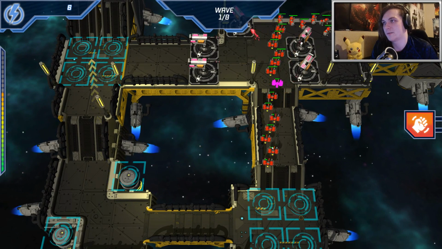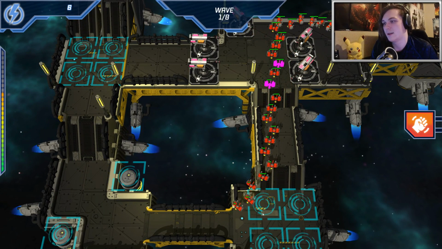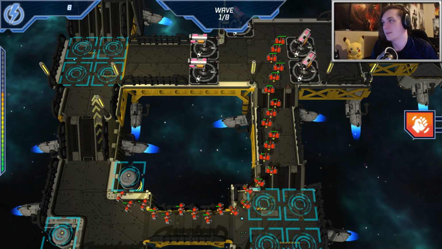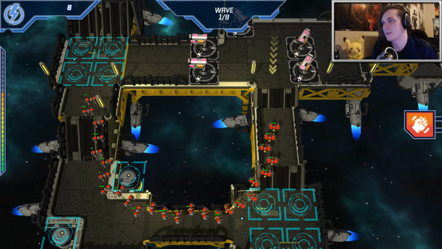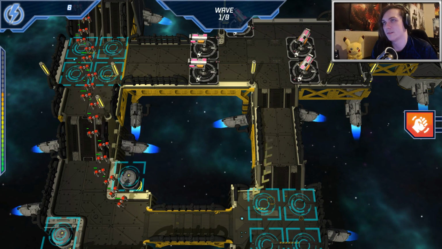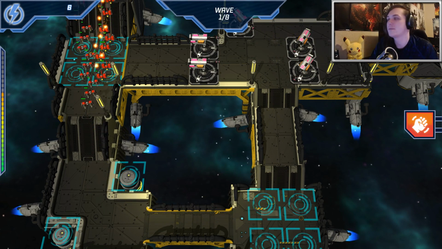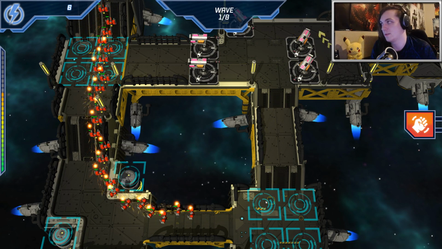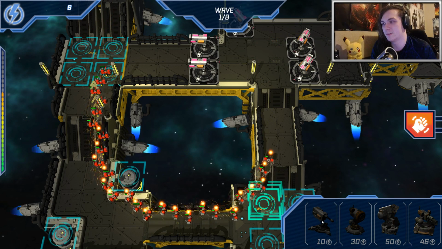Looks like they're getting through, which is kind of unfortunate. I'll probably build a turret here once I get enough money, but it doesn't look like I'm doing very good at the start. Just wait a second. Should be able to kill all of them on their way back, and hopefully the next wave won't destroy me. Put a turret here when we can.